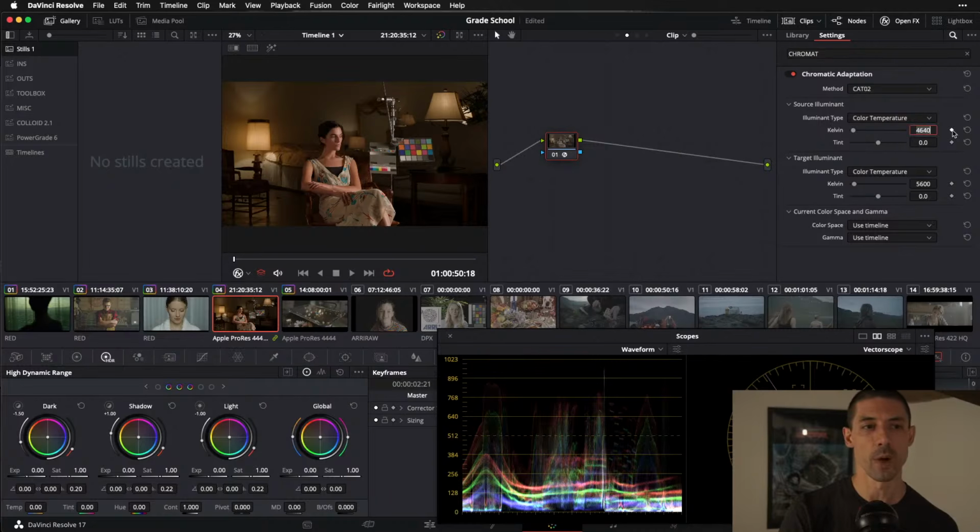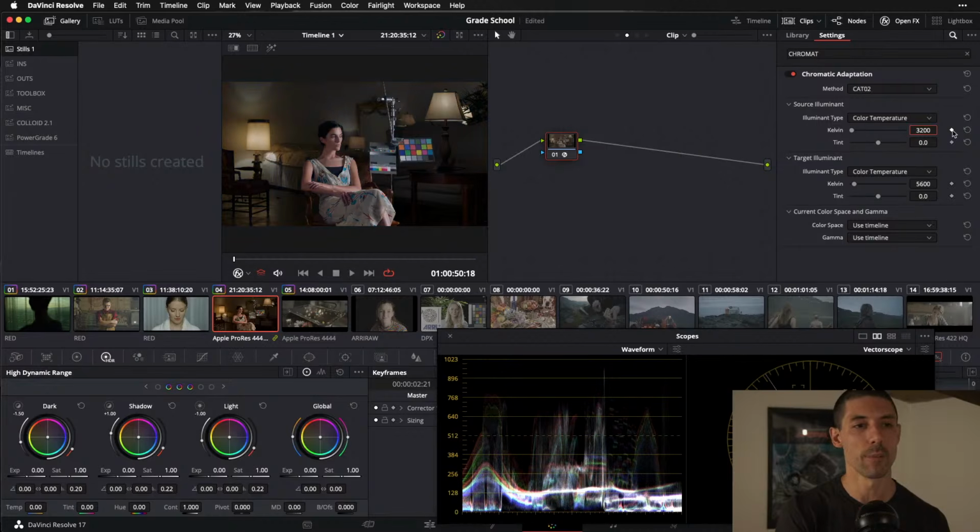Kelvin. And if I wanted to make a really, really tight compensation for that using the information that I happen to know in this case is true, I might theoretically get an even better result and a more repeatable result by using a chromatic adaptation than by using the temperature knob, by saying I'm going to counter for the fact that my source should have been 5600, but it was in fact 3200 because I left a full CTO over the source. So I'm going to compensate for that by saying, take me from 3200 to 5600.